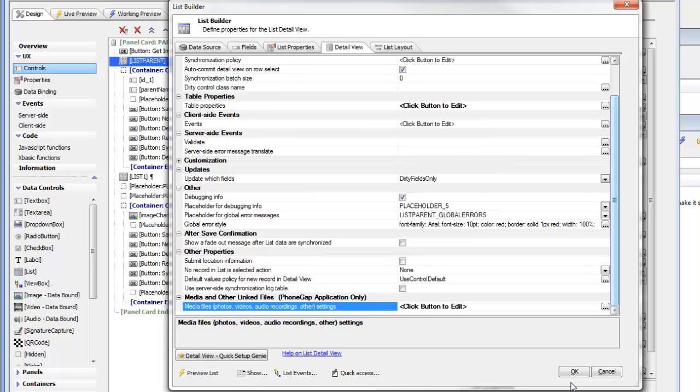What we've demonstrated in this video is how you can use the Image Picker PhoneGap plugin to select multiple images at once, add those images to a list control, and then upload the images to either S3 storage or the Alpha server before the data are synchronized. This is a great way to capture multiple images at once and associate them with a particular parent record. Thanks very much for watching.